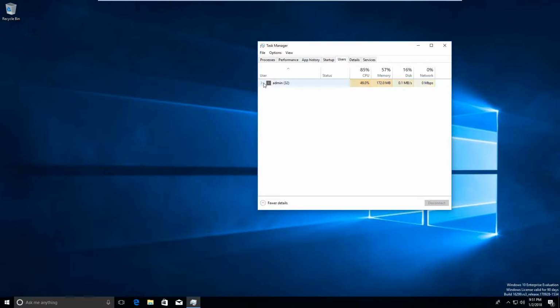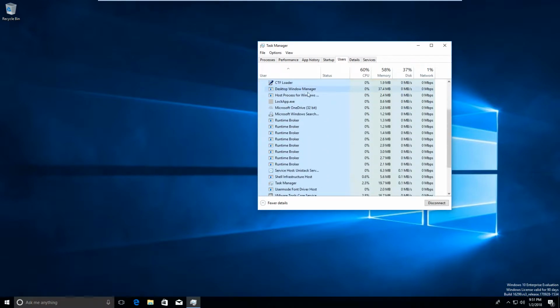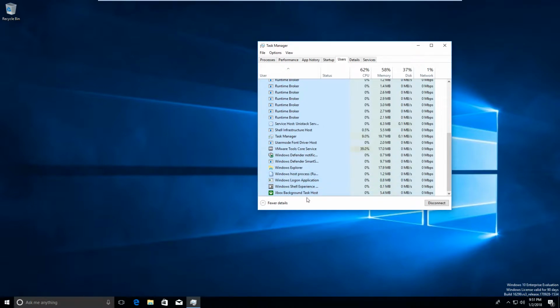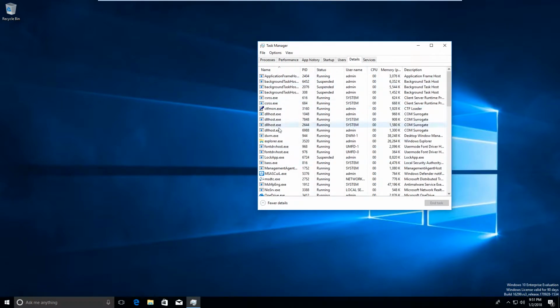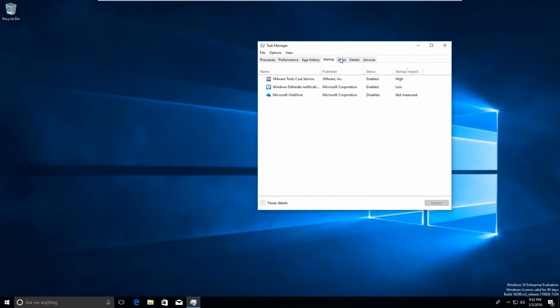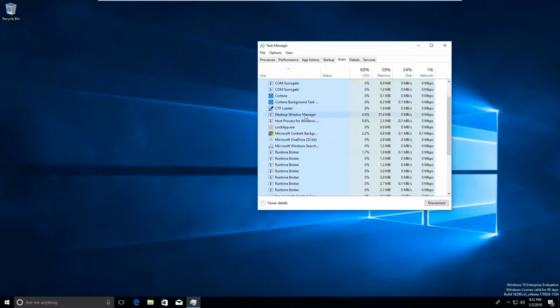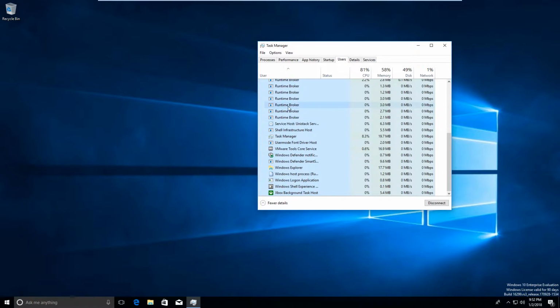Let's go over to users. You can see I'm logged in as admin. That's the name I chose when I opened it up, and you can see every single process that's currently, oh, that's lovely, right? We totally want Xbox right now. But you can see everything that's currently running from my admin credentials. And when I say running from my admin credentials, not everything on this list is running from my admin credentials. You can see there's a couple of different usernames here, and we'll get into that in a second. But if I go back to this list, these are things that my Windows credentials have started.